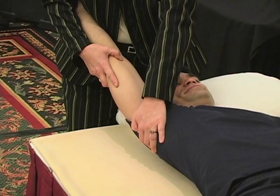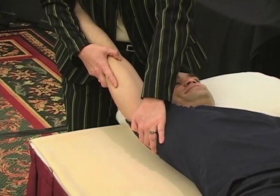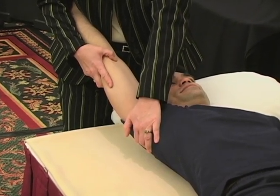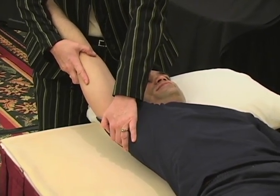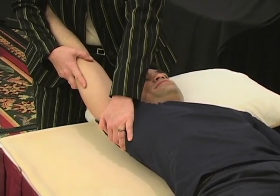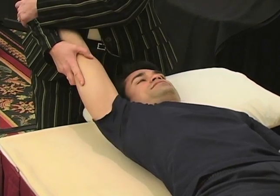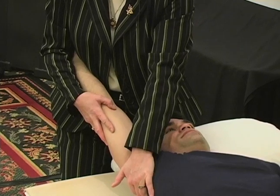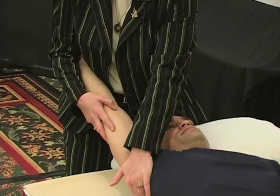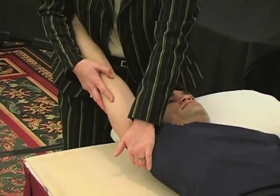Whatever he can do. If his eyeballs are bulging out of his head, naturally I'm backing off. Okay, push up to the ceiling again with your arm. 1, 2, 3, relax. Nice and easy. And my grip is really between my elbow and my waist. I'm just stabilizing and resisting his humerus from here, making sure that scap doesn't jump up, and gradually you come up in range of motion.